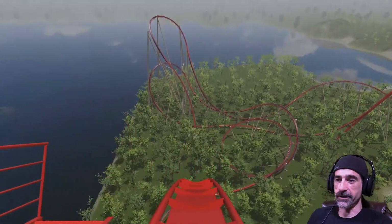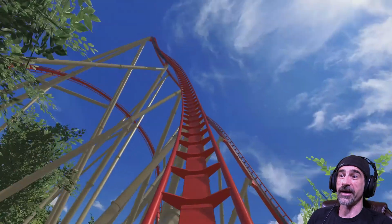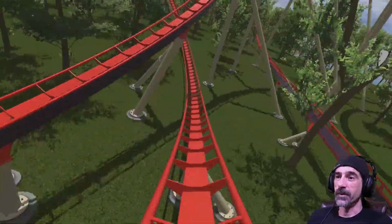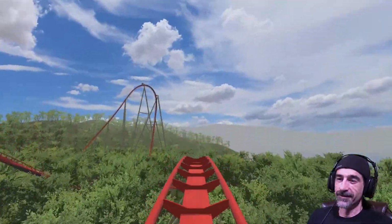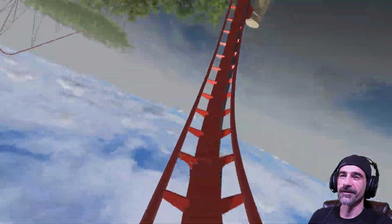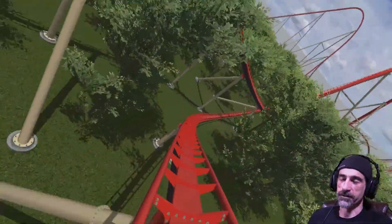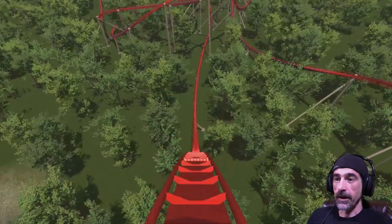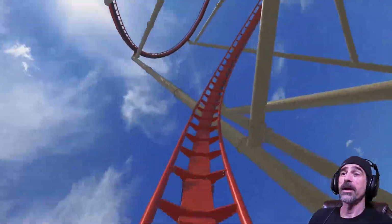But yes, this is the Giga Coaster, and it looks fucking huge, and it looks long, and it looks fast. And it is fast. Holy fuck, it's fast. Wow. Holy shit, that's awesome. Some coasters just get me going. This is one of them. Oh, wow. That is just so wicked. I almost wish I could make my own coasters. Almost. There's so much good content out there, though. And high speed again. Back and forth and up. Wow.